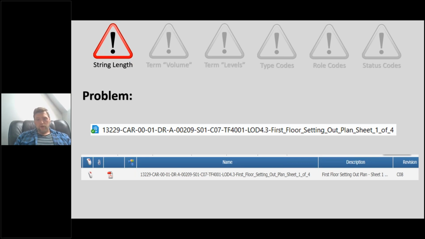And it is popular with a large public client. So they force a deviation that can sometimes result in a name exceeding 200 characters, something that doesn't work very well in Windows systems, especially if you've got a complex folder structure in there, so you can actually end up corrupting the file as soon as you download it because it won't open.